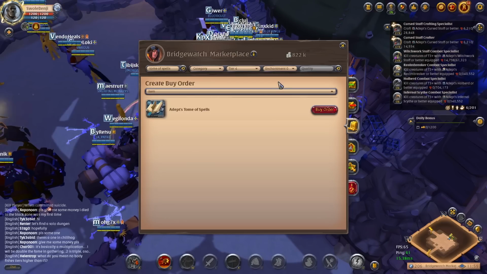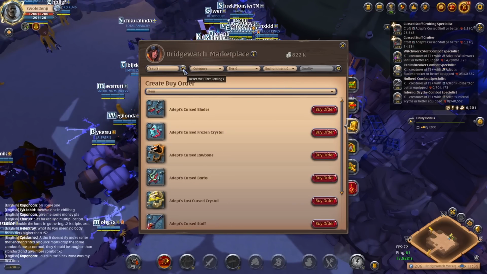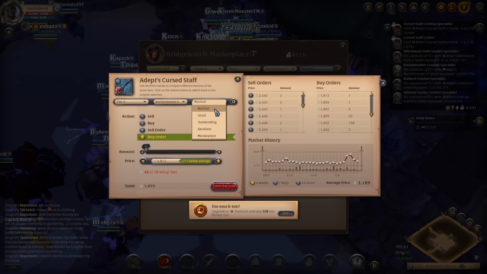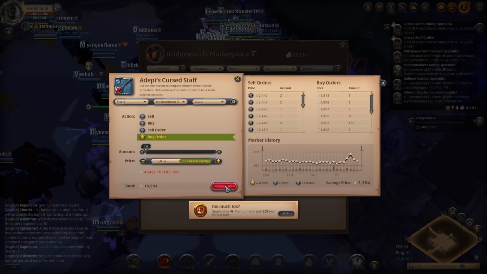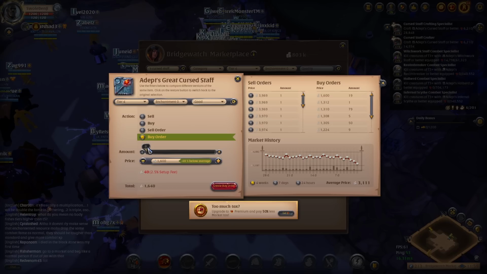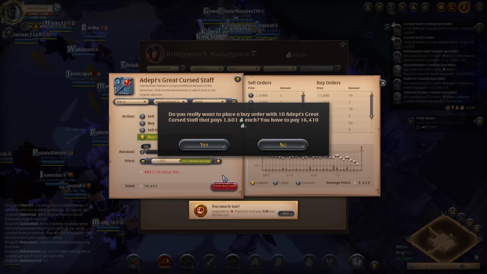There we go. So next up would be the Warlock tree. We're going to go with Cursed Staff. So we're going to do the Adept's Cursed Staff. And again, good quality. We're going to buy 10 of them, 1 silver above everyone else. And then we have the Great Cursed Staff, of course. 10 of those, 1 silver above what they're asking for.